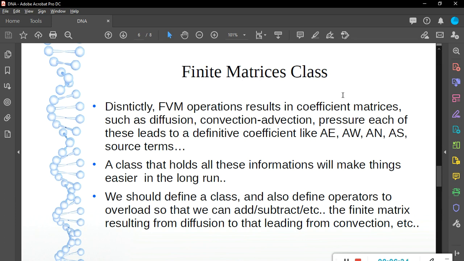Here we have to find, for each finite volume operation, for example diffusion, what the coefficient matrix is going to be for that particular operation. That's why we need a class where we can hold all this information together, and it will make things easier in the long run. We can also define operators to overload, so that we can add, subtract, etc. the finite matrices resulting from various operations in the finite volume method.